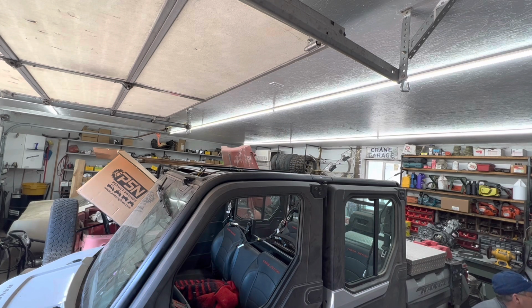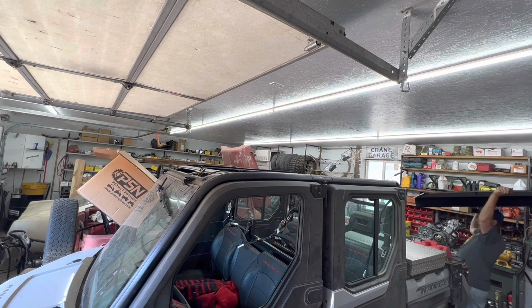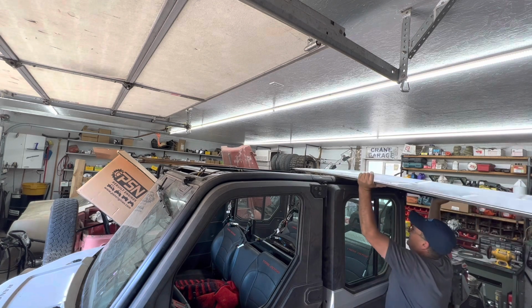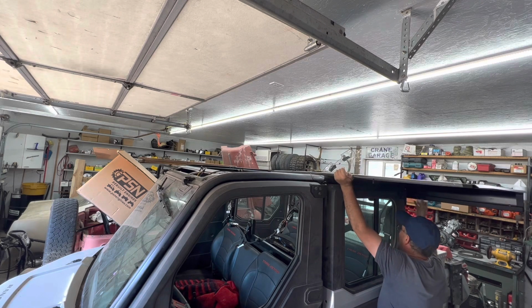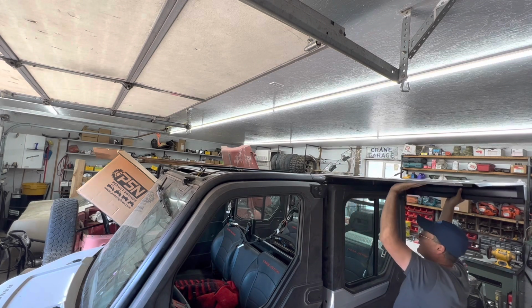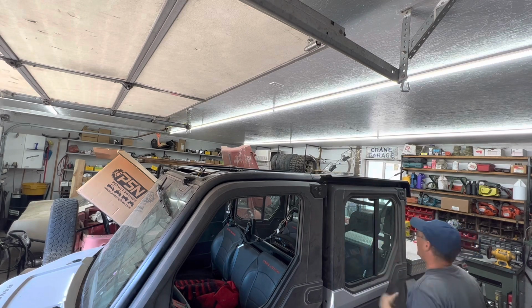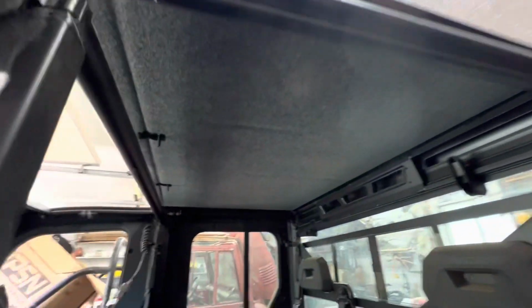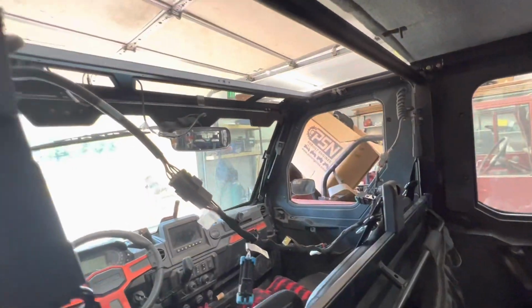Back piece. Get back here. Extreme maximum effort. Wow. That's what it looks like inside, though. I think it's gonna look nice. I just gotta figure out what to do with all the wires. Alright. Well, we'll keep going.